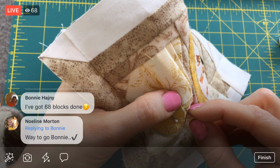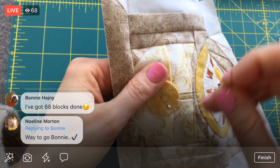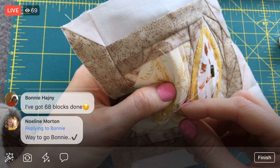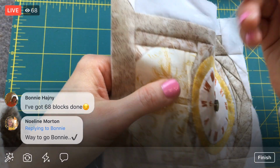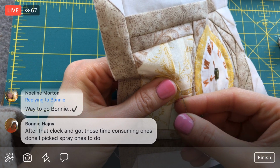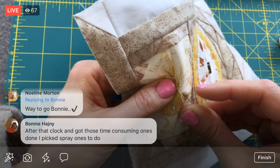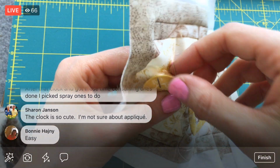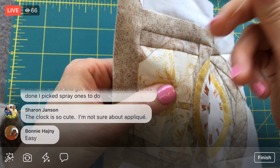Ooh, I keep stabbing my finger. I like this yo-yo. This is a good looking circle. I'm not having to deal with any weird bumps or anything. So I do like that method. So far, I'm liking where we cut that interfacing the same size. I'm liking this yo-yo method. Those two the best so far.